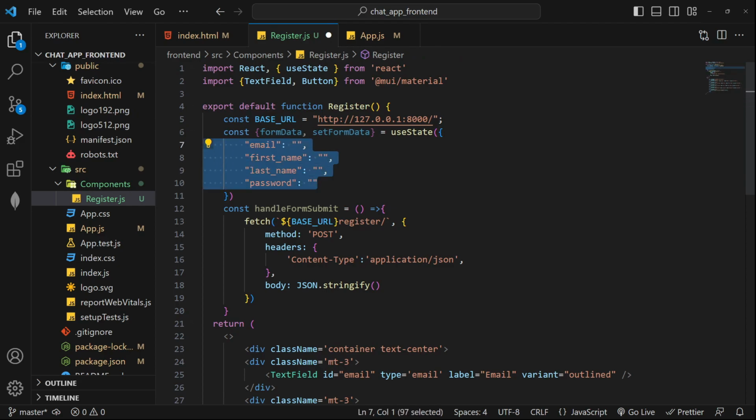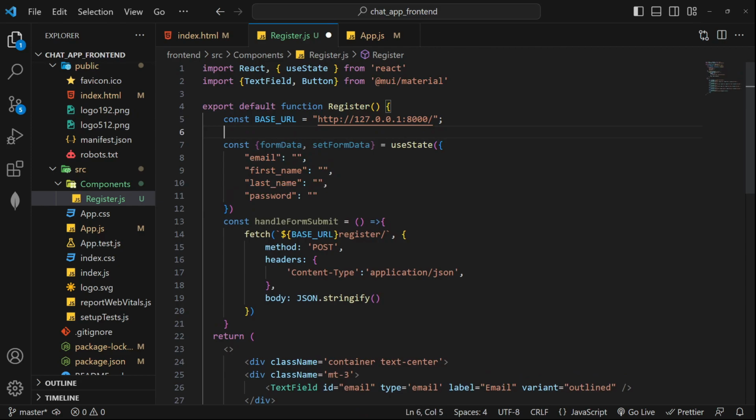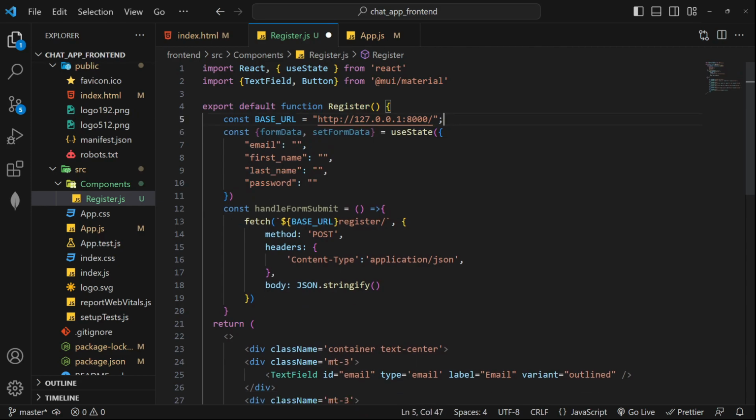Now if I want to change something, I will use this function setFormData to change any of these values. State variable can be a single element as well. For example, we will use later on a single element as well, but we can have objects as well, array as well inside formData, inside useState, sorry.